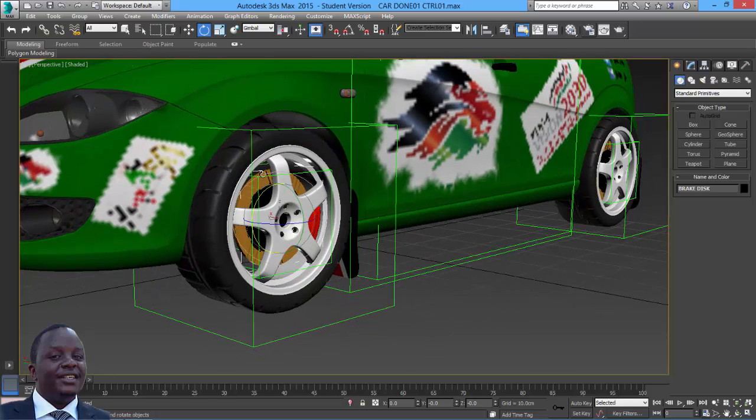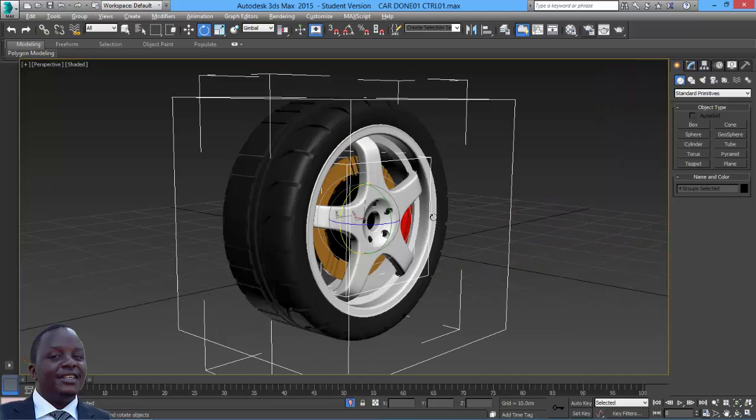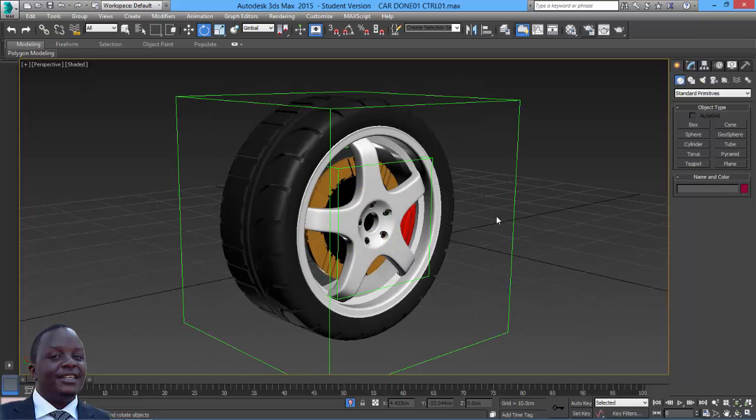So I have the wheel hub, or just the brake disc, and then I have this helper dummy there, then the wheel, then this dummy here. Then I isolate that, and this is what I have. So I need to link my tire to this dummy so that this dummy controls the rotation of the tire. Then this dummy, the wheel rotation dummy, I'm going to link it to the brake disc dummy, so that if I steer the car, the brake disc will move with the wheel, or rather the wheel will move with the brake disc, but when rotating it won't rotate with the wheel.